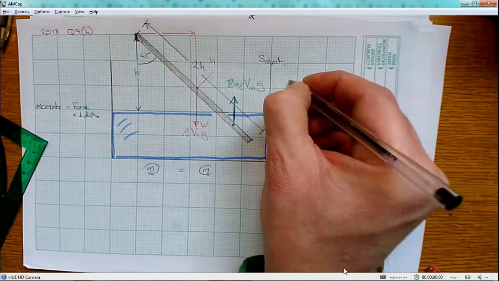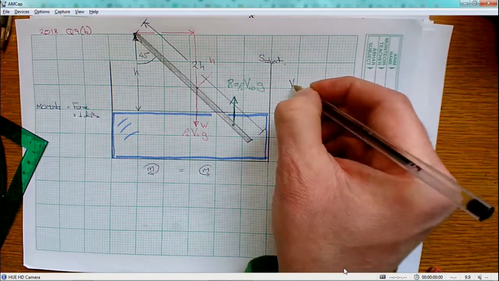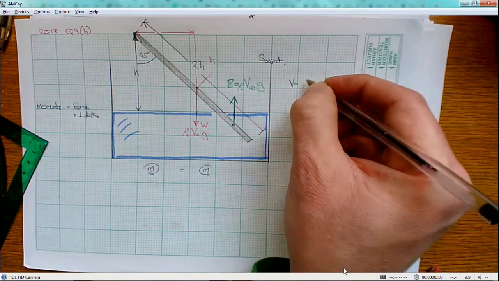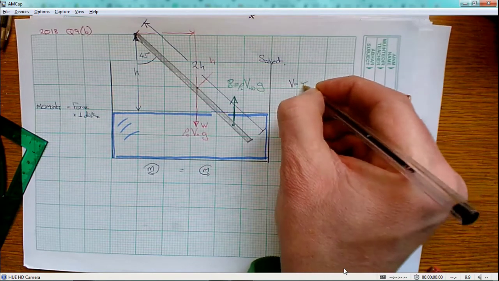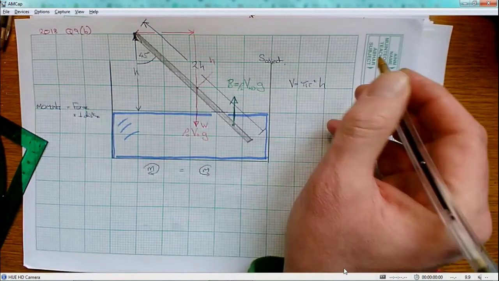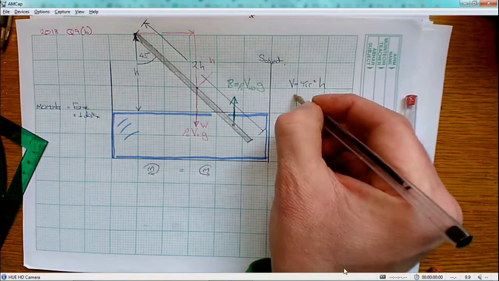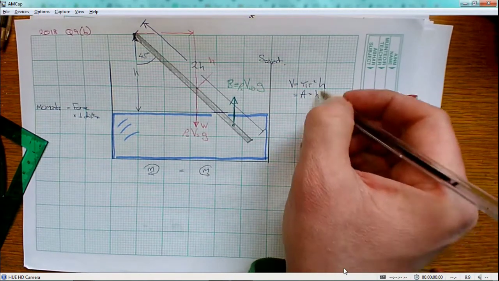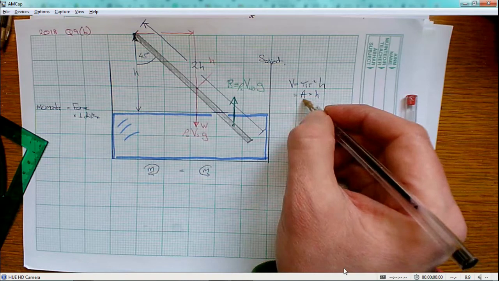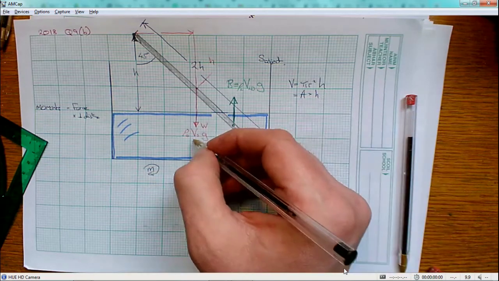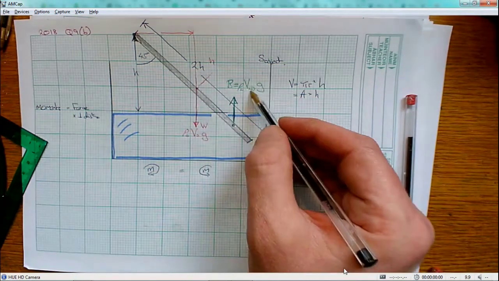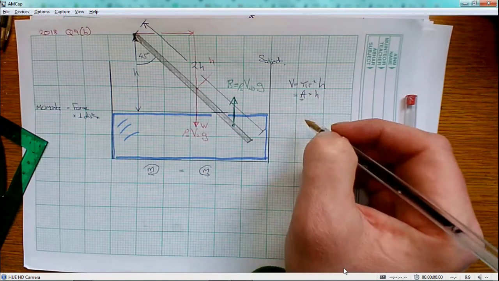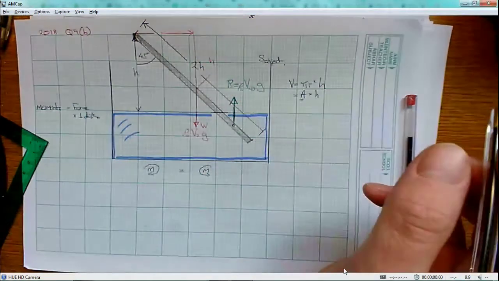So what is the volume of a rod? We can assume that this is a uniform rod. The volume of a cylinder is pi r squared h. You should know that. The pi r squared is just the area, so it's area by h, the length, if you like, height, whatever. And you'll see that there's a volume of the object here, which is the rod, and a volume of the liquid displaced, which is also the rod. So you should notice that the area is going to cancel. Okay, so that's not the crucial bit.